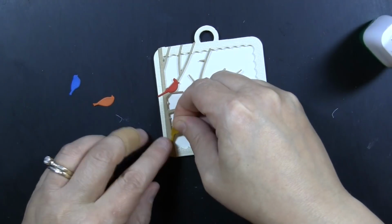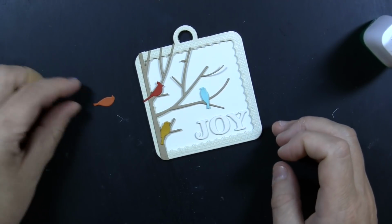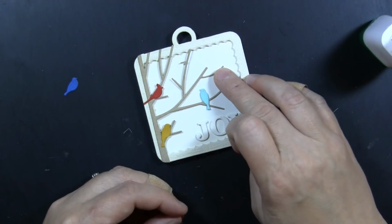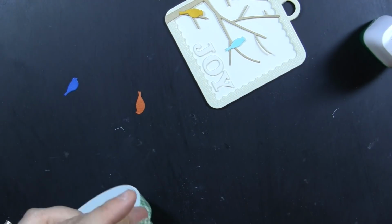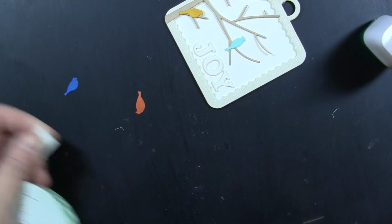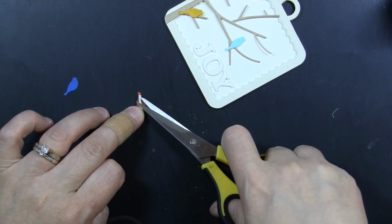Now these tags, you could write your message or your to and from on the back. You could die cut another layer to add behind this if you wanted to be able to fill them out easily, add them to a gift bag or a package. They also, I think, would look really cute just on the front of a standard size card.